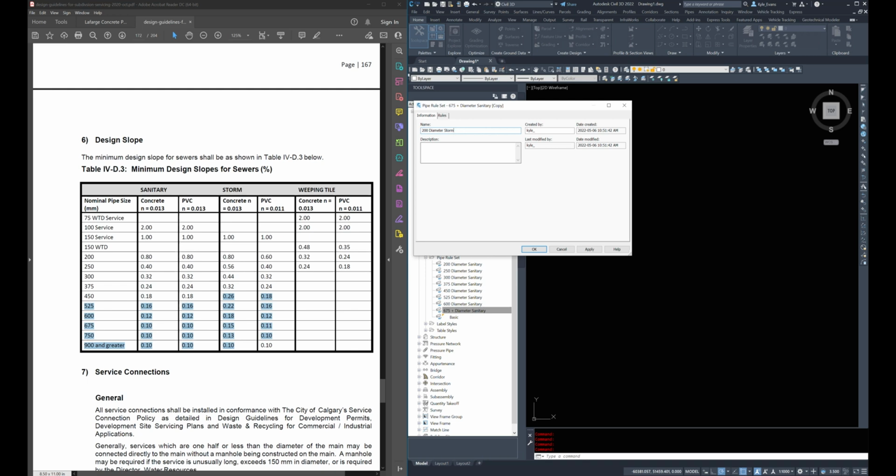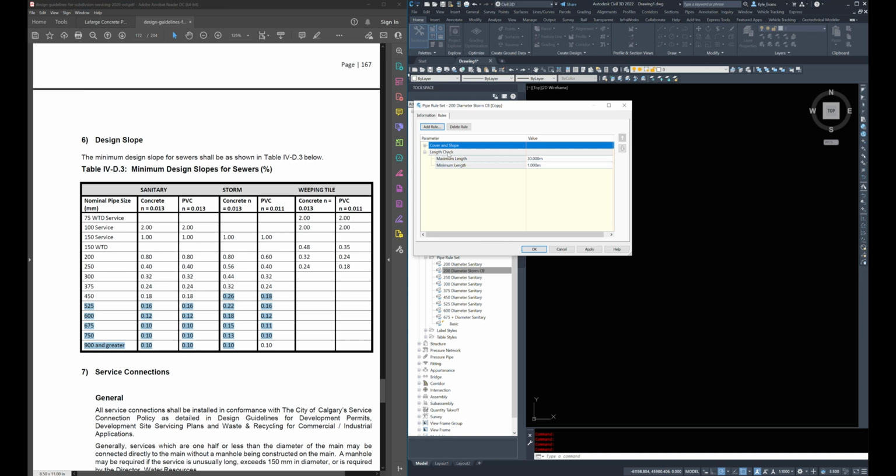Now, where I live, there is not actually a 200 diameter storm pipe that they use, but the 200 diameter storm is for a catch basin. Length check still governs, and cover and slope still governs. So my minimum slope for a catch basin pipe is actually 2%. My minimum cover here is 1.2 meters, and maximum cover I'll leave at 5 meters. Now, on a catch basin pipe here, the maximum length they want to see is 30 meters. So just changing a few numbers from a style that's already set up. 200 diameter storm, we'll hit OK.